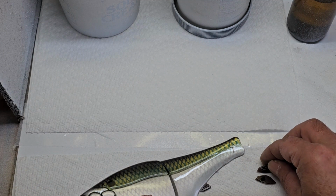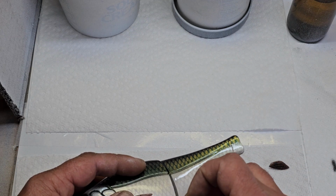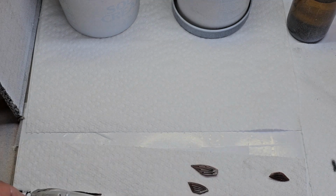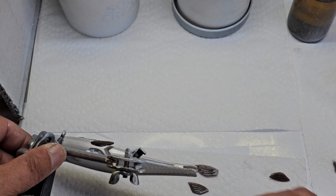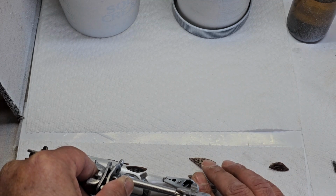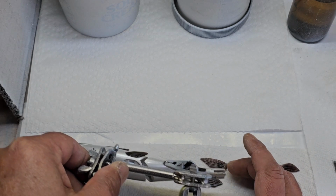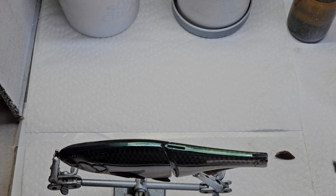Get two of the same side? No. I think this is just a little off or something. Oh, there we go. Okay. That one in there. All right, so next, I don't know if you can see, but I'm going to put the back fin in there. Got that in there. Do a stick. Okay, sticking. Get this top fin in there.